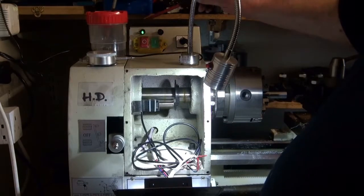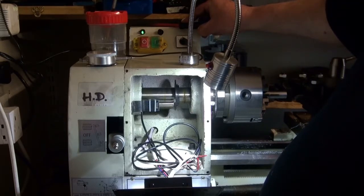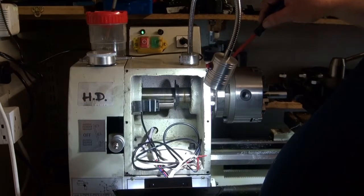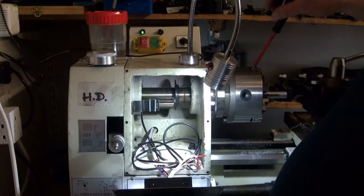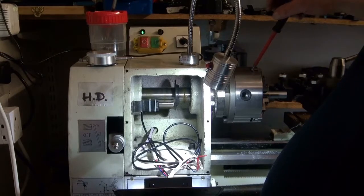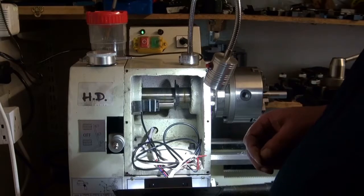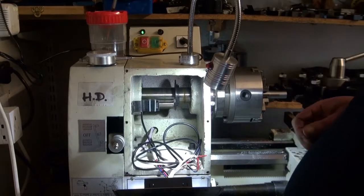I've left it like that for now because I've got a voltage step-up coming. I want to put that in to give me a brighter display, and then I'll tidy up the wiring. There must be a reason why the lathe has this separate encoder panel in the back — it's not the power panel, it's a separate panel — and I've got the feeling it regulates the speed. If you set 200 RPM and the load causes it to drop, I think the board compensates, but I could be talking through my fundamental orifice.